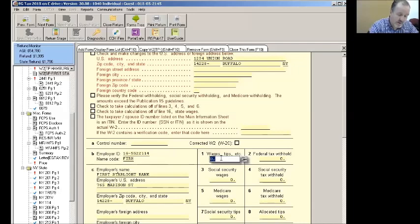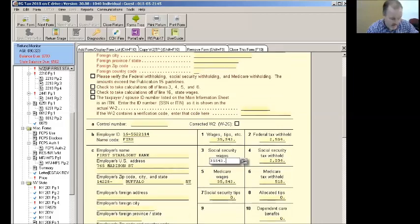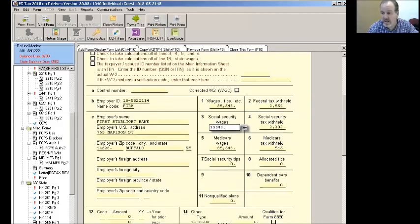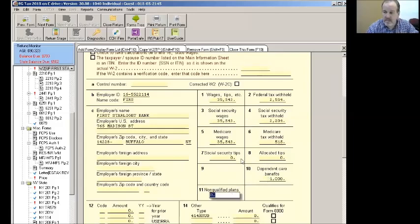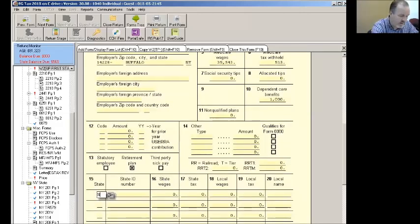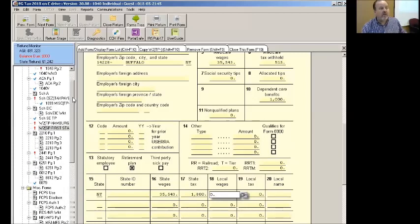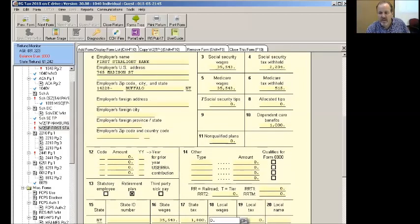Okay. She had wages of $35,543.21. She had some withholding of, all right. She had, let's see, some dependent care benefits. All right. Like I said, we're not going to worry about the 414H for her. And they lived in New York. And she had her $1,800, okay? All right, so I got those in. It shouldn't have been in there. Typo in the problem. Looks like it when it copied the W-2. So yeah, don't worry about that 414H on her.